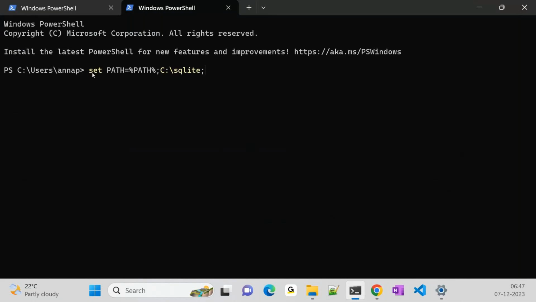But here, this is the original path we have in our environment variable. So I'm writing this command: set path, have the existing path, and then append this to the existing path, C:\SQLite. As soon as I run this command, the path is set. Now this command prompt will know where to go and fetch SQLite. Okay, so this is all you have to do.